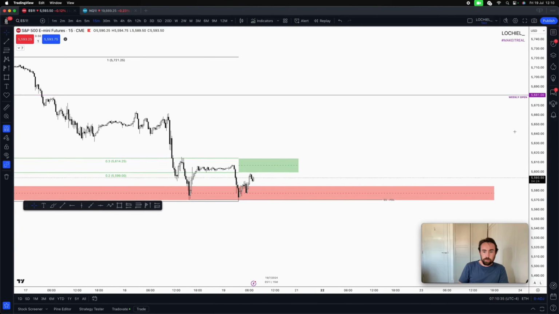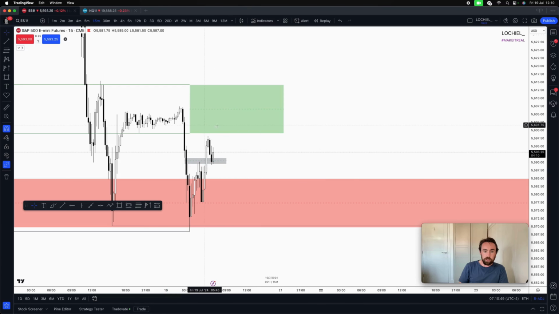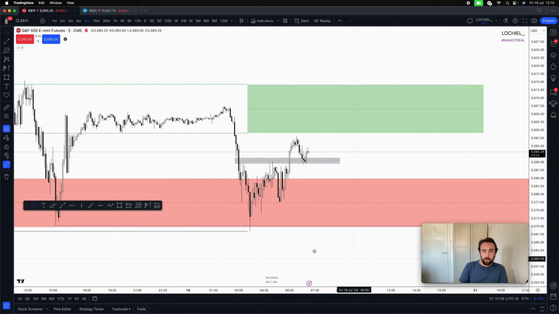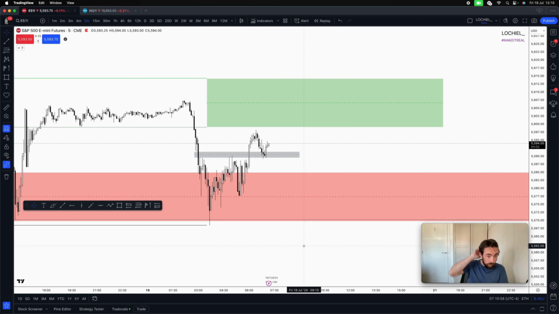This is where we are in price now. This was the grey zone that I mapped in on the MES chart that I want to now see hold, to try and fuel price higher to our targets. And there we have it. That's pretty much what we have gone through.